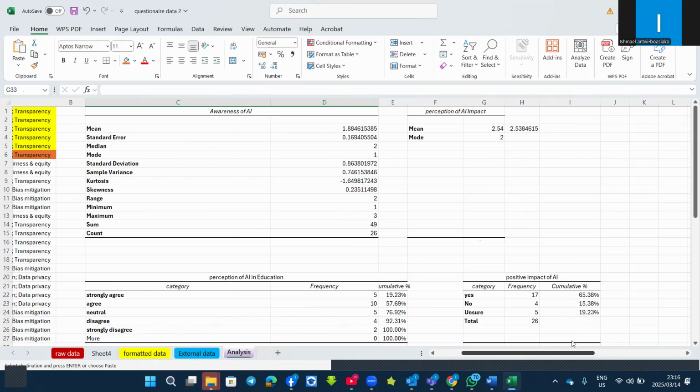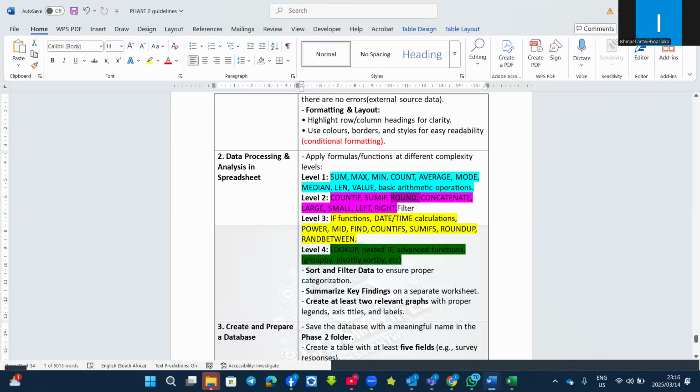So you can see that we have covered this part, level 1. We use count, we use sum, and then we use average. We also did basic arithmetic calculation. Level 2, we made use of Countif. We also use round. Level 3, we use if statement, and then even you can use Countif. And then level 4, we made use of nested if as well. We use sort. You can also use lookup. You can make use of lookup or any other difficult functions or the features that you use.